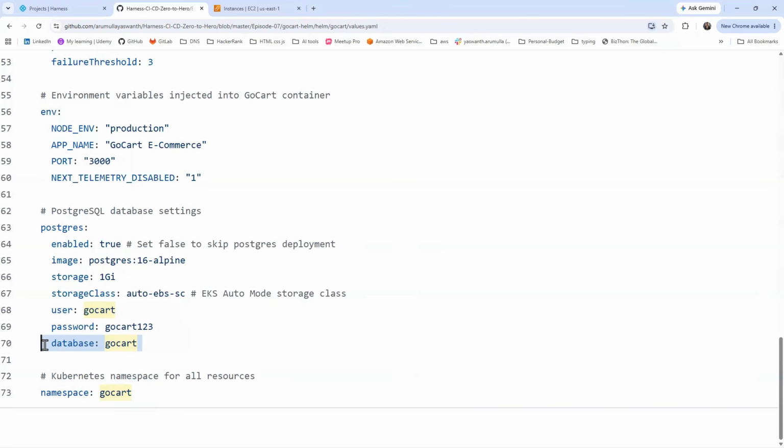Because this is the Helm chart deployment, and tomorrow we are deploying one more application, in that application we are using the enterprise security and governance concepts. At that time we are not hard coding anything, because in that video we are using secret managers and vault concepts. That's why in today's video everything is mentioned in the values file. In the previous video everything was in the secret files, and in upcoming videos everything will be in the secret managers. That's why step by step we are moving to production levels. Okay, and the namespace is gocart.